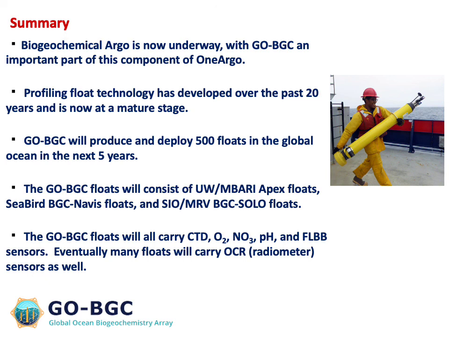Just as CTD data has led to 4,000 papers in Core Argo, we are confident that the data produced in GO-BGC will lead to a similar increase in our knowledge of the world ocean and biogeochemical parameters. In order to do that, people have to use the data. And that's what this workshop is all about, is to say, here are the data we're going to get, here's the characteristics of these floats, and here's how to get that data. And that's really the focus of what you're going to hear about on day 3. Thank you very much.